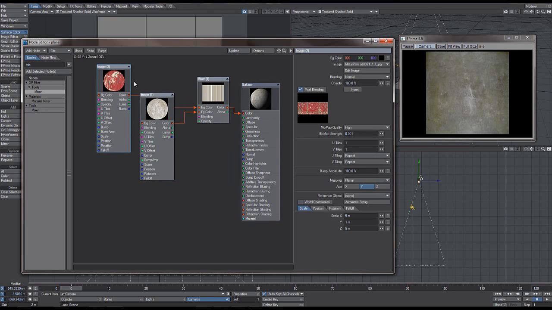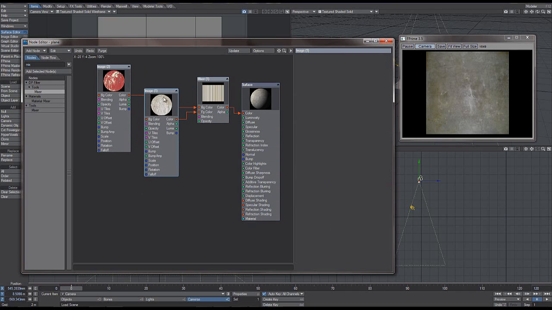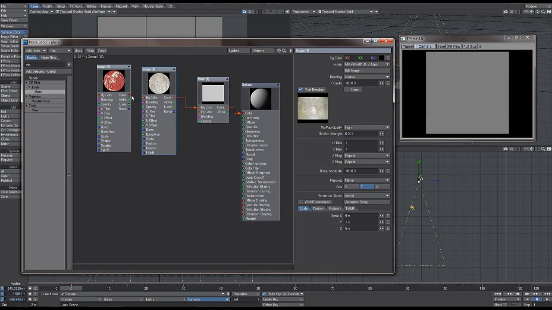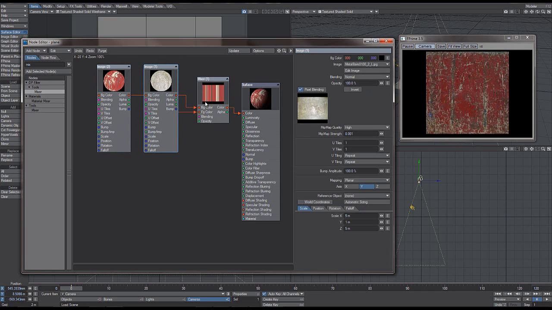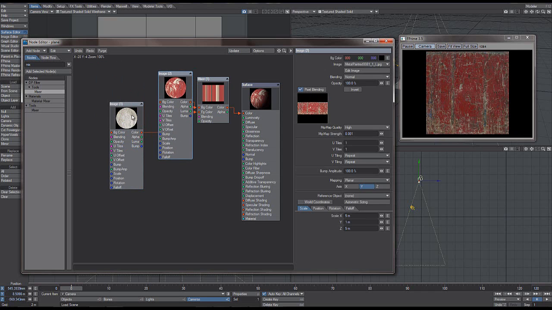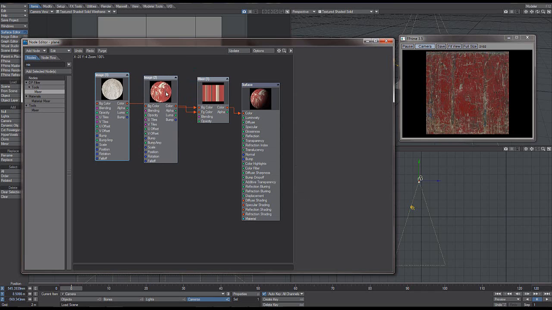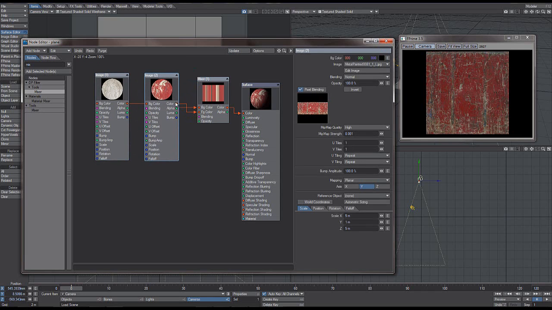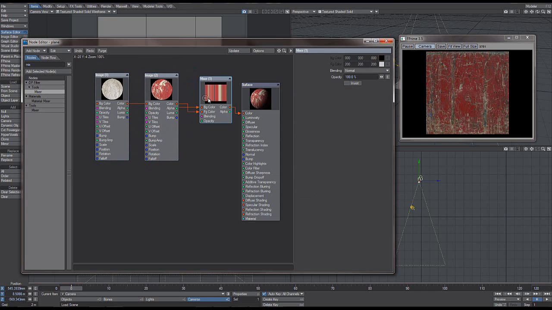Right now the second image is hiding behind the first, and actually we'll switch these, make it a little more interesting. Alright, so right now this one's hiding behind this one. So what we're going to do is control how it shows through. You could lower the opacity, and you can kind of see them blend, but if you don't want to do that, you can control it with a black and white image.